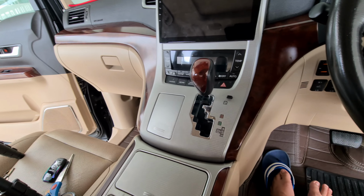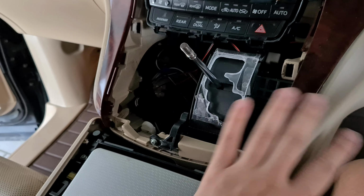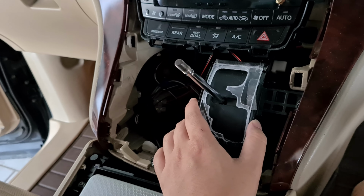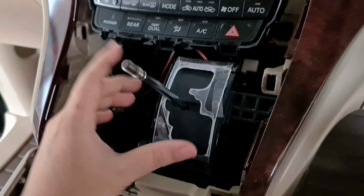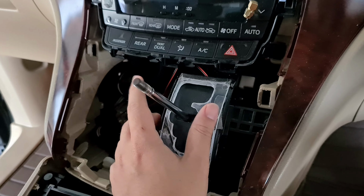Another time skip to night time. Let's do it! Okay, hold up. As you can see in the video, it was a bit too bright. It was actually annoying to drive with. It's glaring. So what I've done is cut the hole bigger so that the panel will sit in front of this acrylic. Let's see the result.